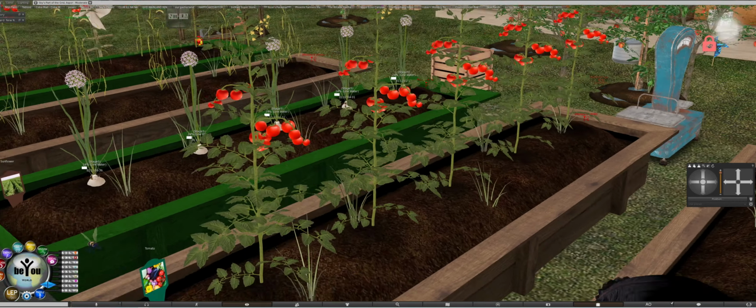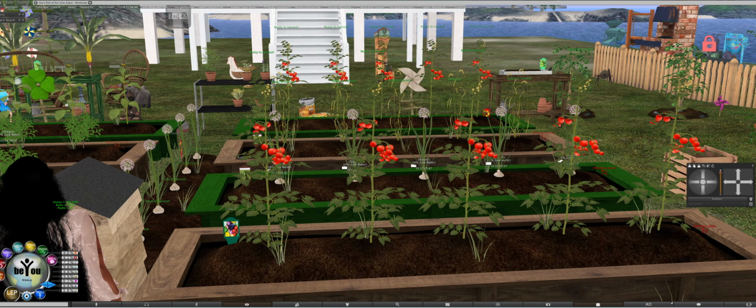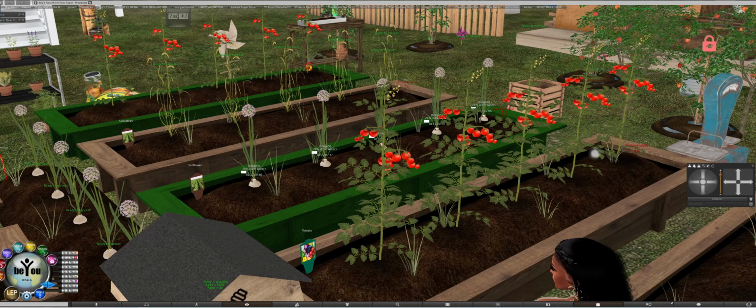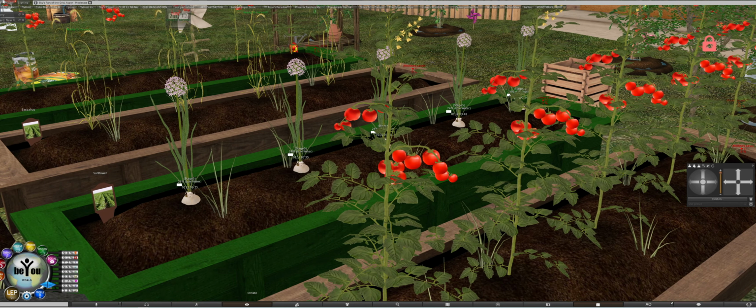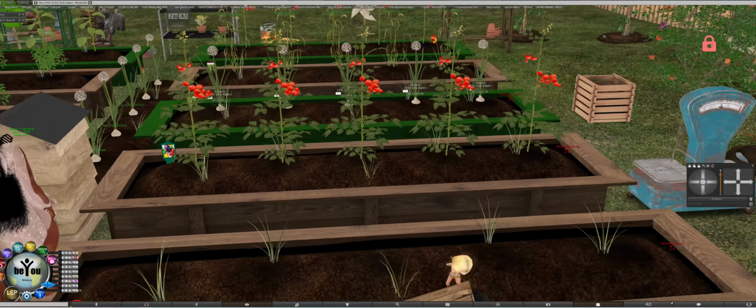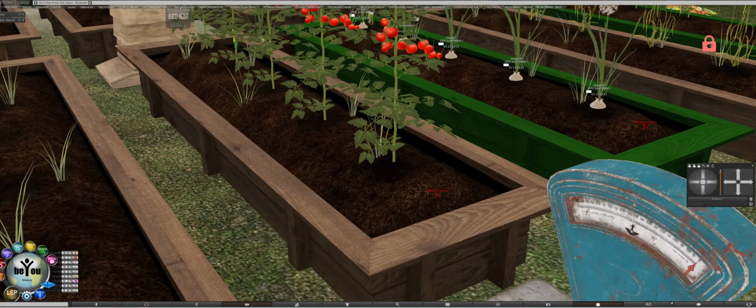Once your plant is ready to be harvested, you no longer have to water it. Obviously, you'll have to weed it once you're ready to pick it, but you don't have to water it. You don't have to do anything. This plant has been sitting here for like a week and a half, and it's a good way for me to manage my inventory. I keep it here until I'm ready to use them, and I use tomatoes a lot, so it won't be too long before I pick it.